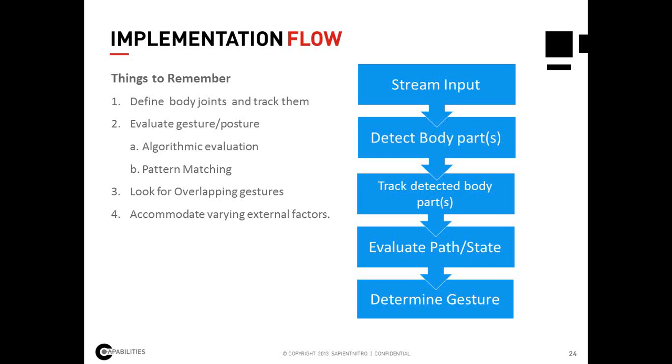There are two things to it. When you are evaluating a gesture, you can do algorithmic evaluation, where whatever stream is coming to you, you can process it every time. Or you can do pattern matching as well. Because sometimes when you implement gestures or postures, it is very difficult to create the mathematical logic out of it. Something like you are doing something with one hand, and you are doing something very different with your other hand, and it is very difficult to create the mathematical equation, the mathematical procedure, for it.